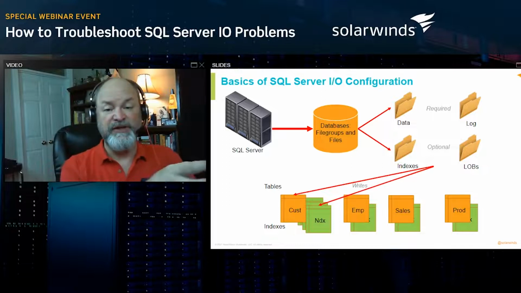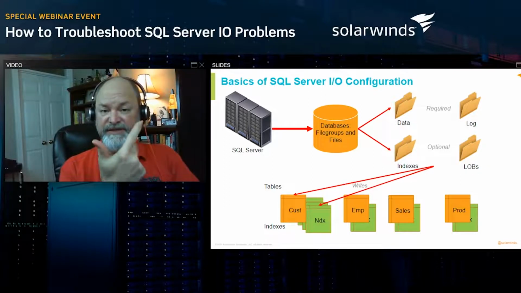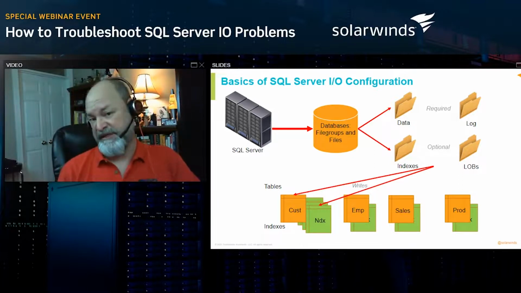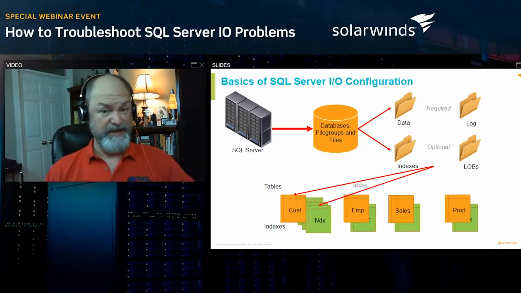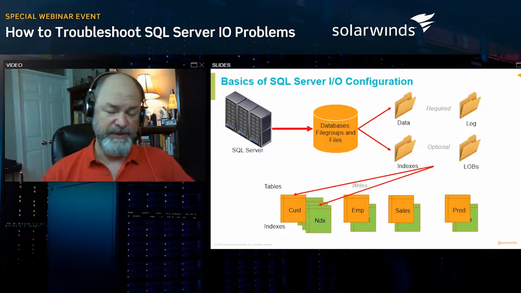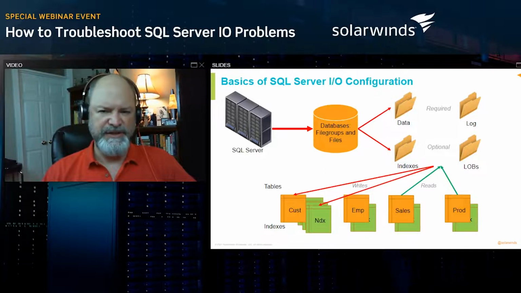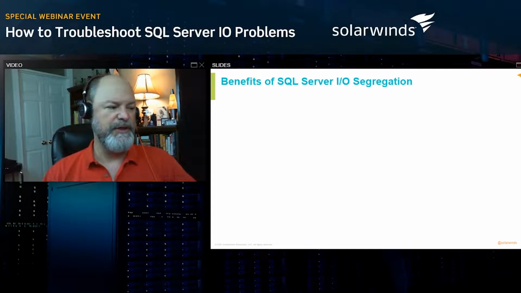So we could use that non-clustered index on hire date, last name, first name, and read just down to the intermediate leaf level page that it might need to answer that question. So it's a great way to speed up a lot of reads and write operations. So that's the basics of configuration and how SQL Server is going to work.